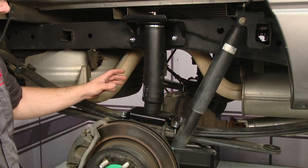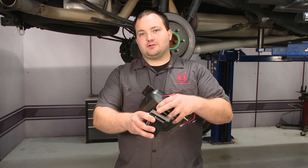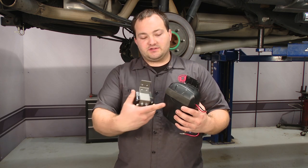Now that the spring is in place and everything is tightened up, you can repeat the process on the other side. We can now mount the manifold and the compressor. We're going to be mounting these underneath the bed right near the gas tank. We had to fabricate a little S-bracket for the manifold. You can mount these however you would like — they don't come with brackets, so we made our own, and we put some adhesive foam on it to insulate it from the gas tank so it doesn't rattle.